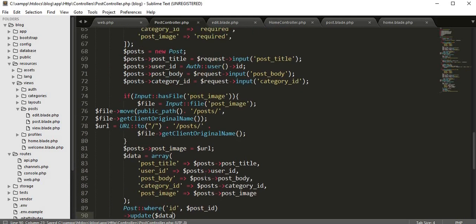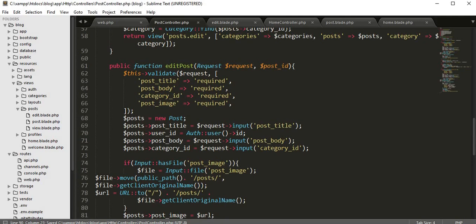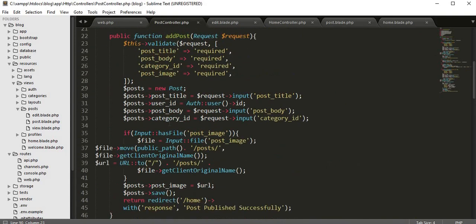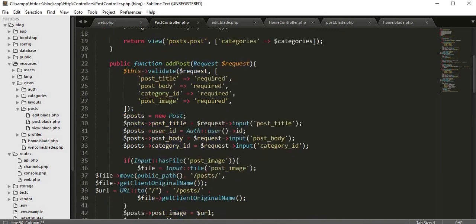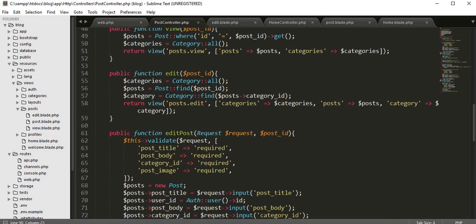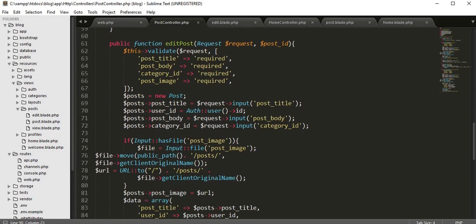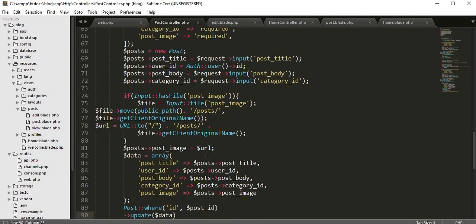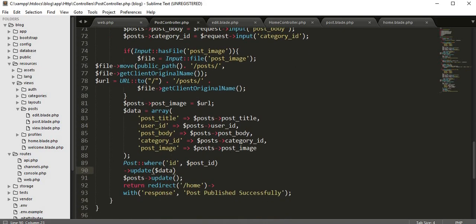Okay, so I haven't done too much in this functionality of editing post. I just copied and pasted the code which I had written for the add post function, because the functionality is almost all the same. We need to change the code, because we are updating the record, right?